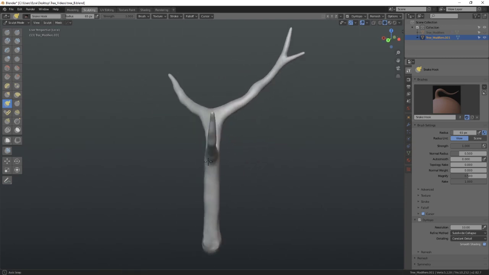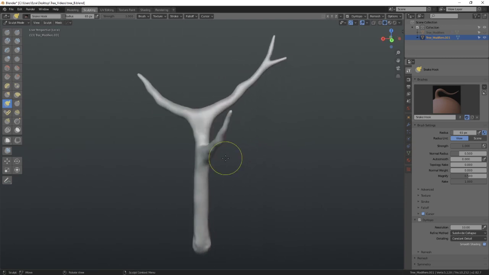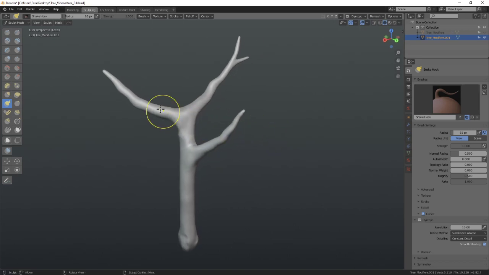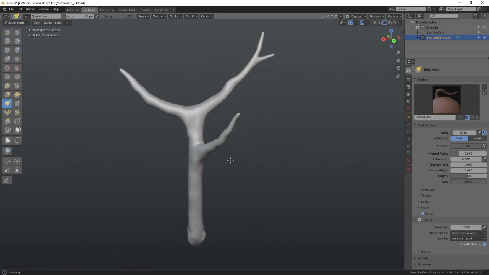Now, I think I've mentioned, either in the previous video, or certainly on the assignment page, that you have to have at least 5 branches and sub branches. I have 1, 2, 3, 4, if I count. Here's the 1, 2, 3, and there's the 4th, which is that little sub branch.